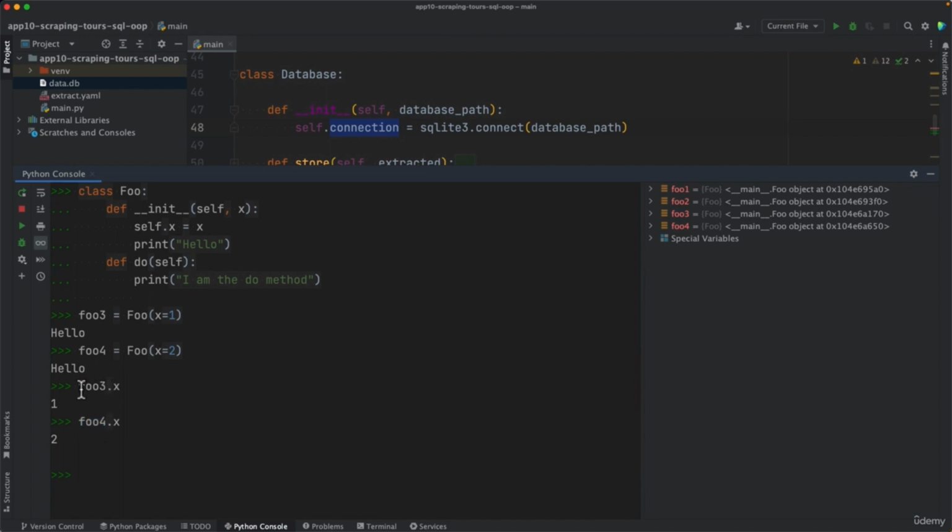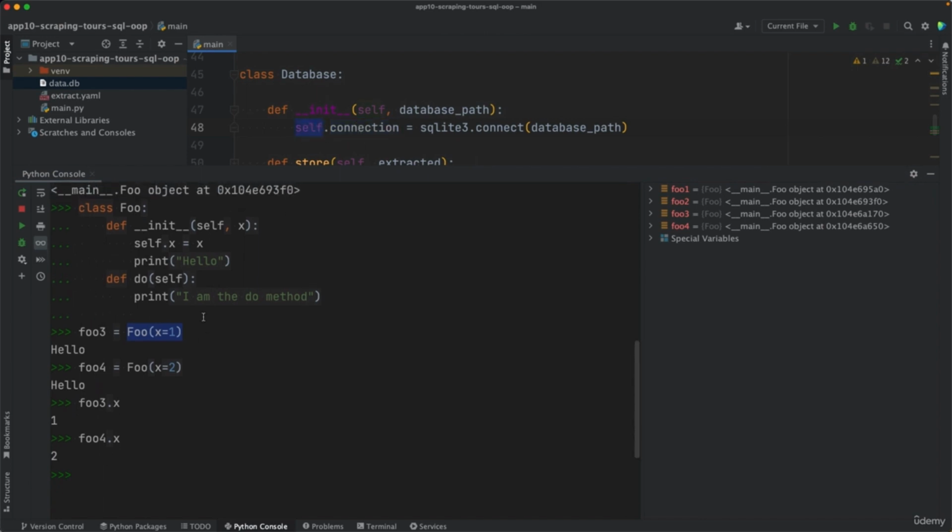So you can try to imagine this as being the self argument. But outside the class, it's not called self, it's called the variable name which holds that instance. But inside the class, it's self. So basically foo3.x is self.x. So when the user gave the x value to x here, that value went in here first, so x is equal to 1, right?